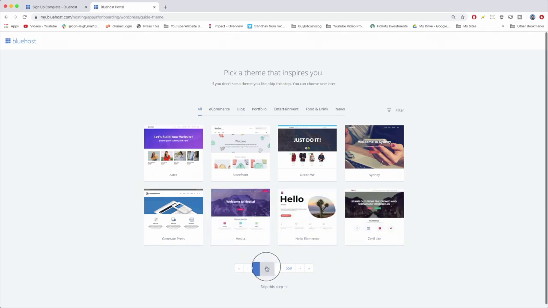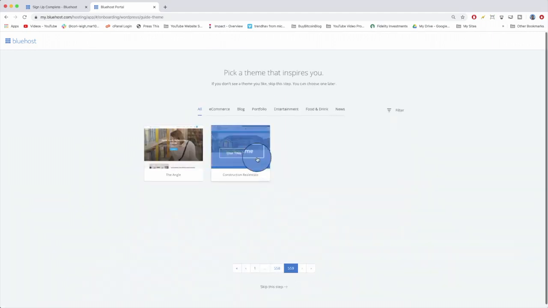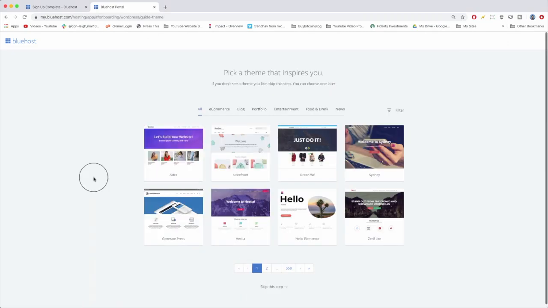Of course, you can click to the right, and as you can see, there's like 559 options. So I don't know much about these, but I'm sure they're great. The thing is, I want you to see the default WordPress setup and theme so that you start with the most basic setup and you don't miss any steps. And for that reason, we're gonna actually pick our theme later. I have one in mind that we wanna use, and that means we can just skip this step, and you can get all of these later because they're free and you can just get them from inside your WordPress dashboard. So let's skip this step.